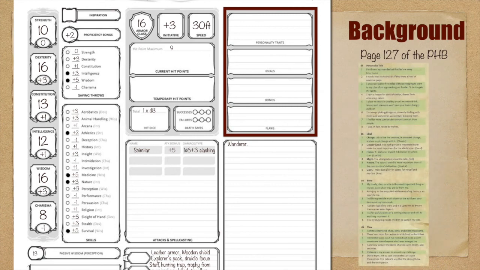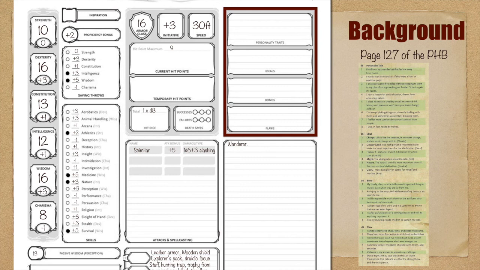A table for personality traits, ideals, bonds, and flaws. Again, it gives me the option to roll a dice so that this can be random. So for a personality trait, I can roll a d8, and I can get any of these 8 outcomes, and that's just what I'll deal with. You can also just choose them. You can also just come up with your own. These are just kind of guidelines to help you out.